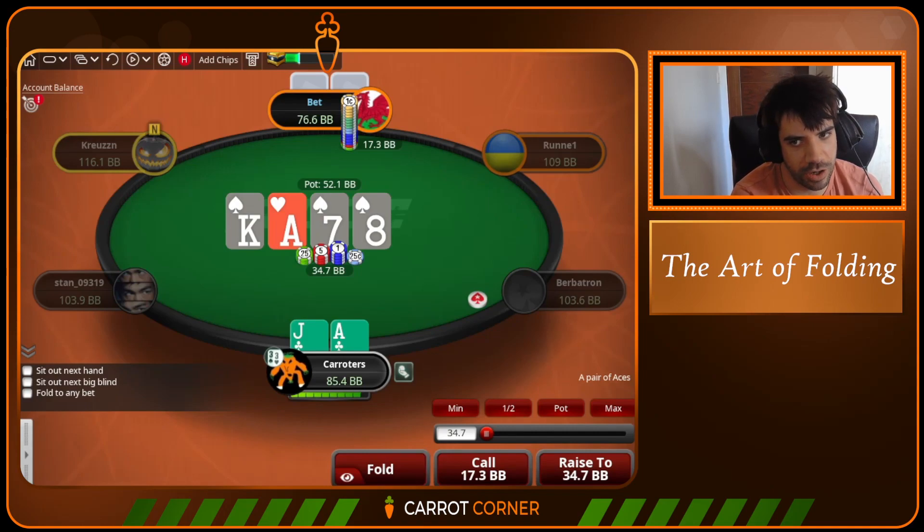We should already feel completely indifferent here with this bluff catcher against this sizing. Villain's value range is stuff like 8-7 suited, Ace-King that didn't 4-bet preflop sometimes, Ace-Queen, maybe a hand like 8-7 suited as well for value, and then some flushes. The bluff region is going to have to be rather creatively crafted — things like pocket 9s with a spade, Jack-10 suited which we block, Queen-Jack suited which we block some combos of. Overall I'd expect even a relatively competent human to struggle to bluff optimally in this spot.